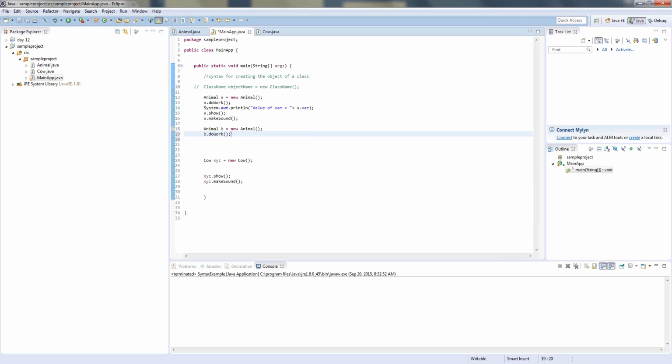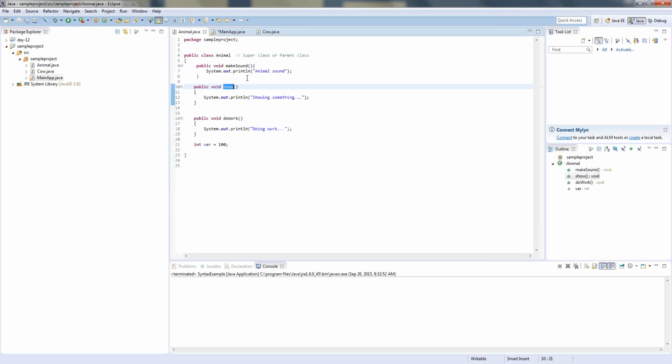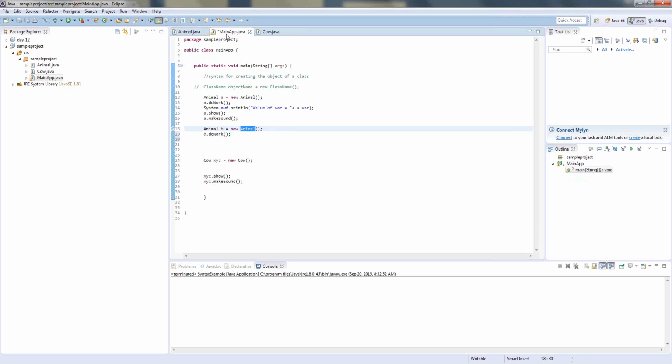Okay, so whenever you create this one, this line has a very significant meaning, and it does the same thing. It creates a variable with the name B, as I showed you, right? And whatever data or methods are inside these things, it'll create into the memory of that particular object. Is it okay?